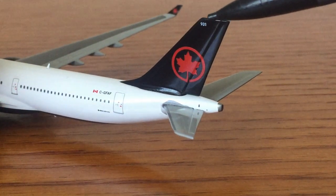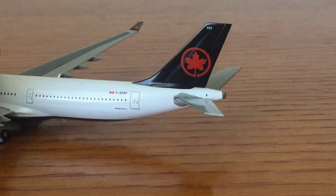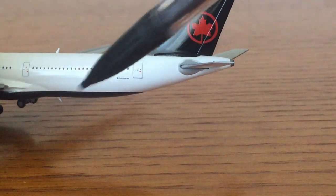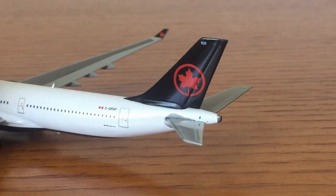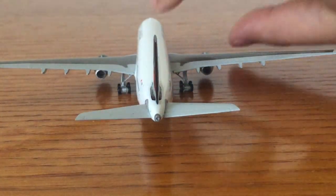Then we have the tail number here, 931. One thing Air Canada could have done is probably make a black stripe here, going from the tail to the fuselage and extending to the belly. I think that would have looked nice. Yeah, but then here we have the APU exhaust, very nice.